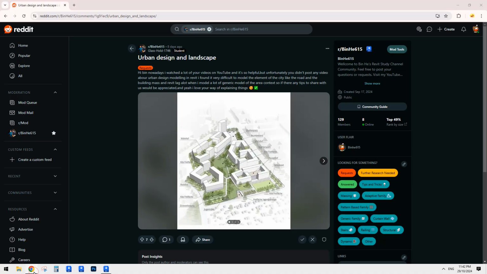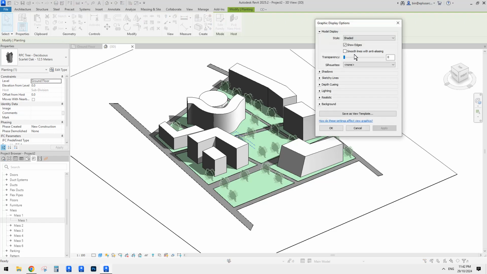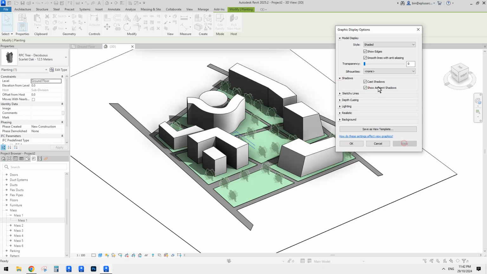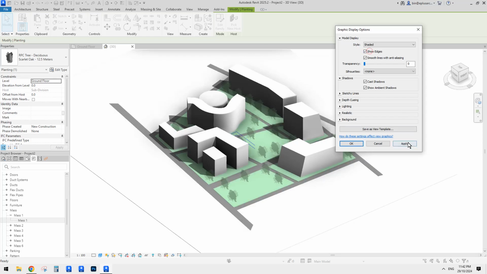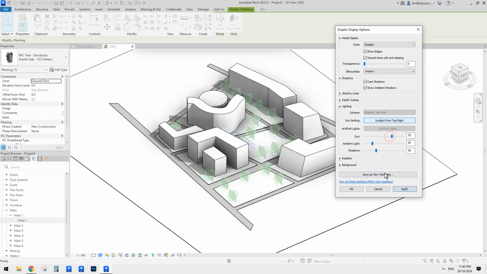So I think graphic settings are quite important as well, right? So you can always try to make these look nicer by just adding some ambient shadow. Maybe just change the lighting, make it brighter.